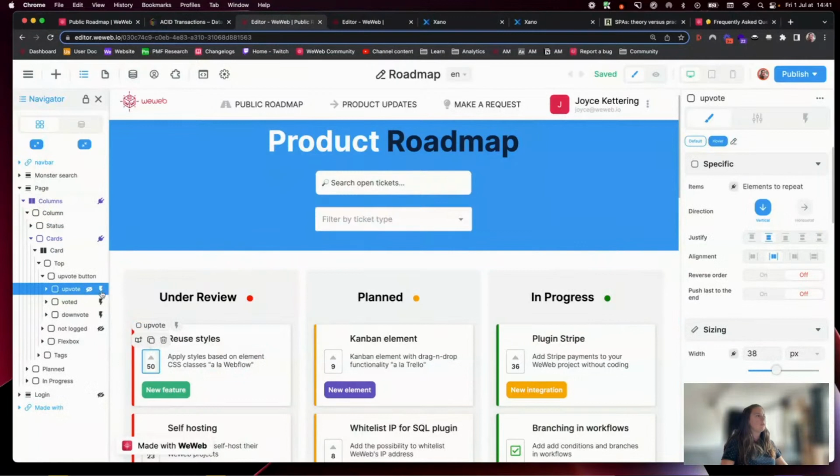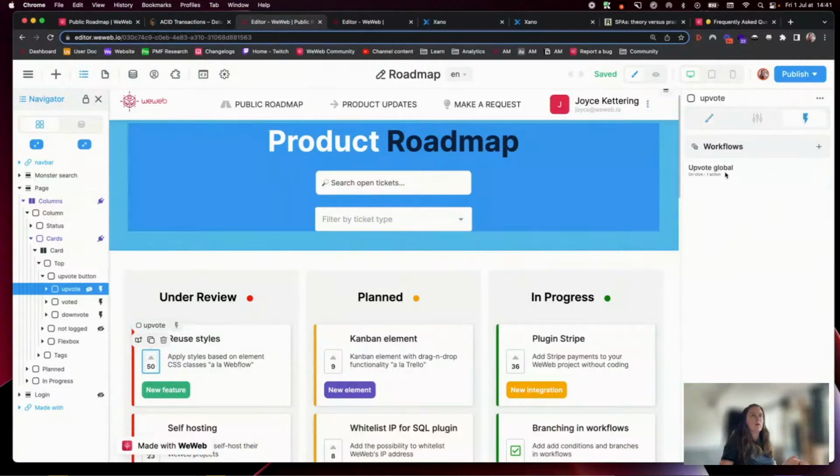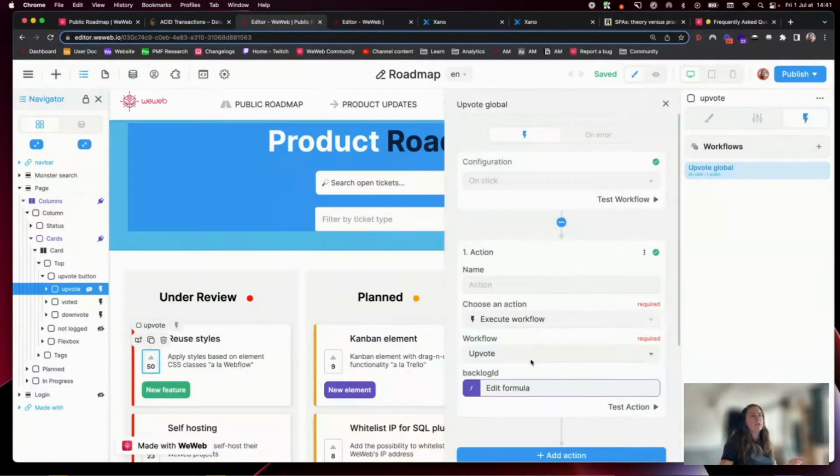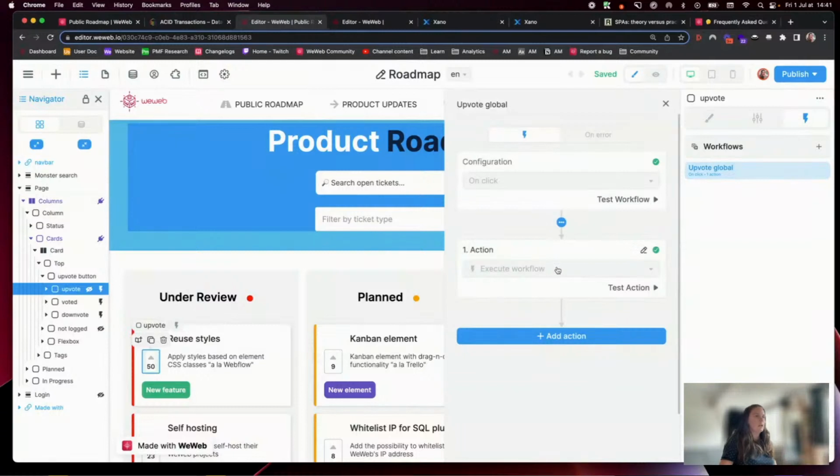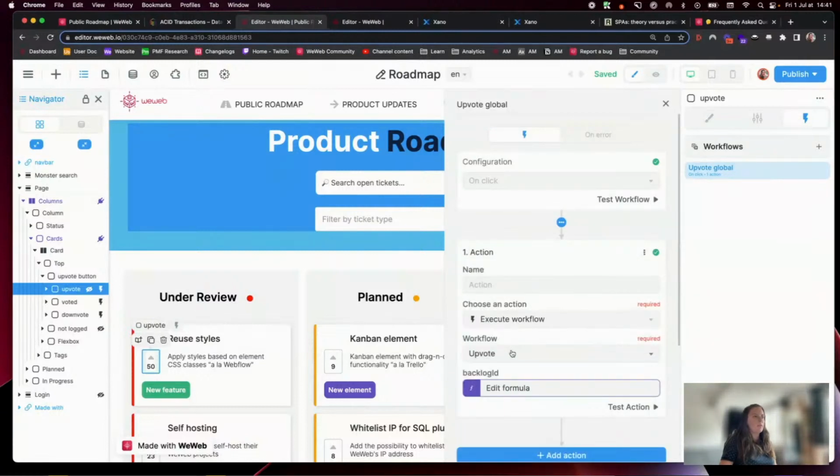We have an upvote button. When a user is logged in, we know if they have upvoted the feature already or not. If they haven't upvoted, we display the upvote button and have a workflow on there where we execute a global workflow, the upvote workflow.